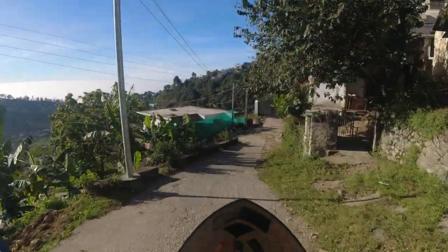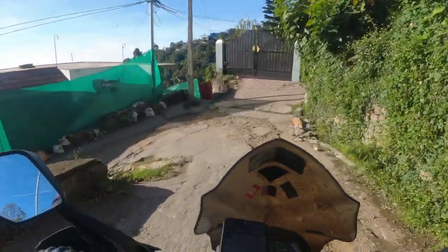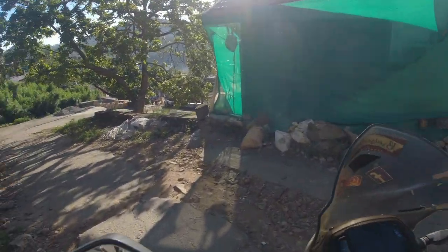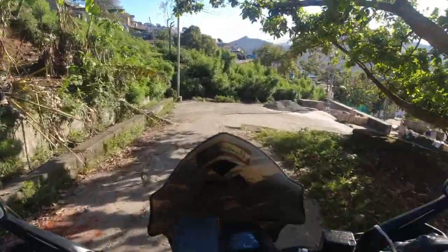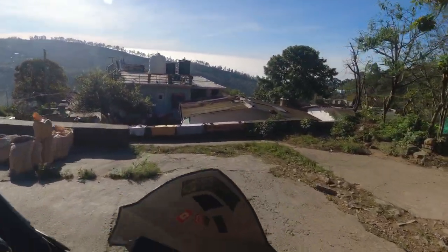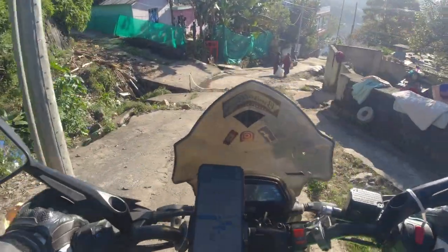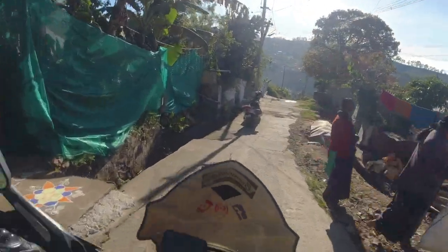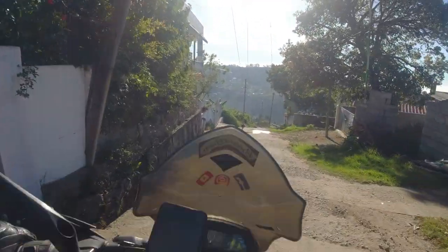So in case you were wondering what it takes to ride in the mountains, it takes, I say, skill, a little bit of madness. This is bloody steep. Okay, this is easily, including myself, around 300 kgs that I'm controlling. Yeah, just a few meters, and I think we connect on to the broader road.